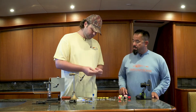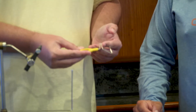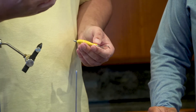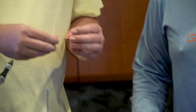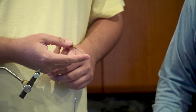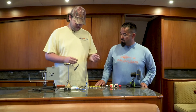We have a whip finishing tool, which is used to put half hitches in the fly when you're done to tie the thread off. They're super simple to use. You can either buy the tool or there's a way to do half hitches with your hand that I think is a lot easier — you don't have to buy one. Then there's bodkins, which are basically metal toothpicks used to straighten feathers, put glue on, anything you need for really fine detail, straighten hairs out.